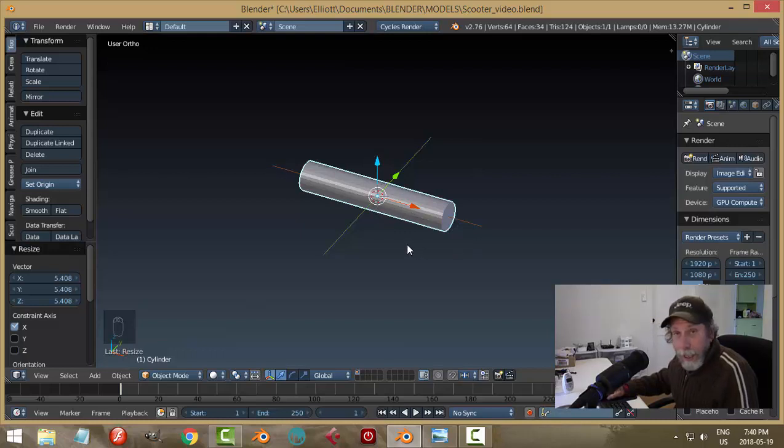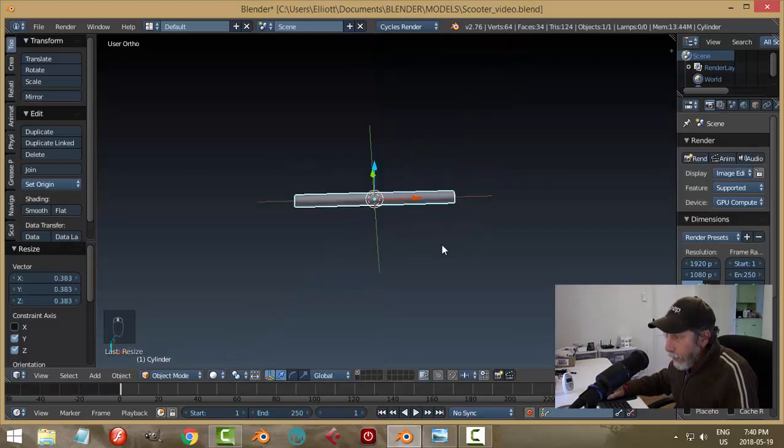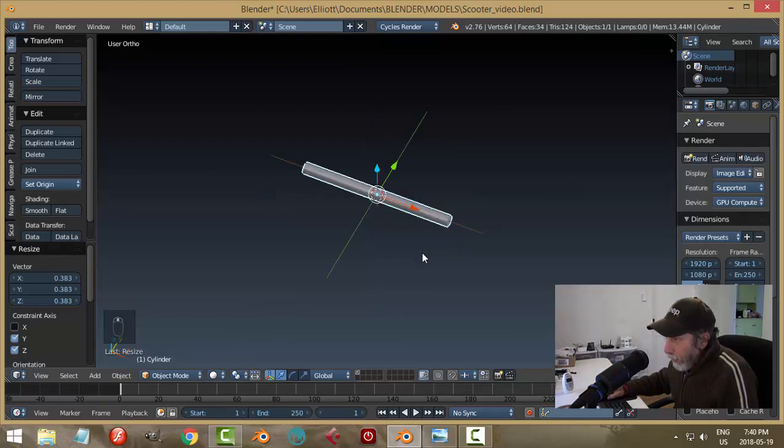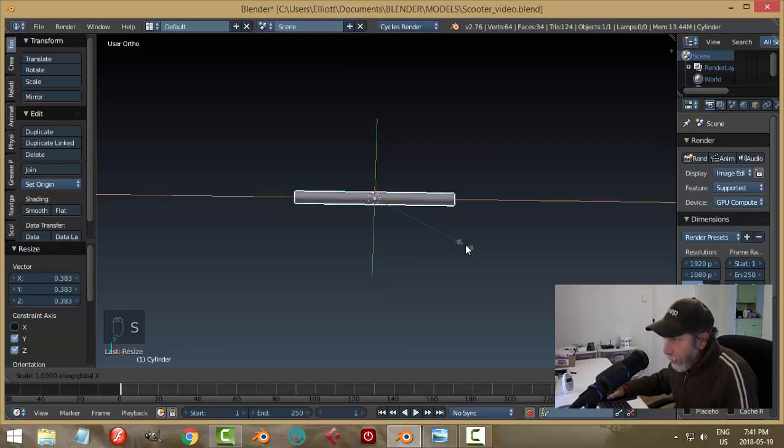All right. So I'm going to scale. But I'm going to press S, Shift X, all right, the Shift button. So I go S and then Shift and X. And that'll cancel it from scaling in the X, but allow it to scale in the other axes. So I'm going to go S, Shift X, and I'm going to push in to make it thinner. Like that. Okay, now, I do actually want it a bit shorter in the X, now that I think about it, so I'm going to go SX, and I'm going to push in instead of pulling out. So it gets shorter like that.